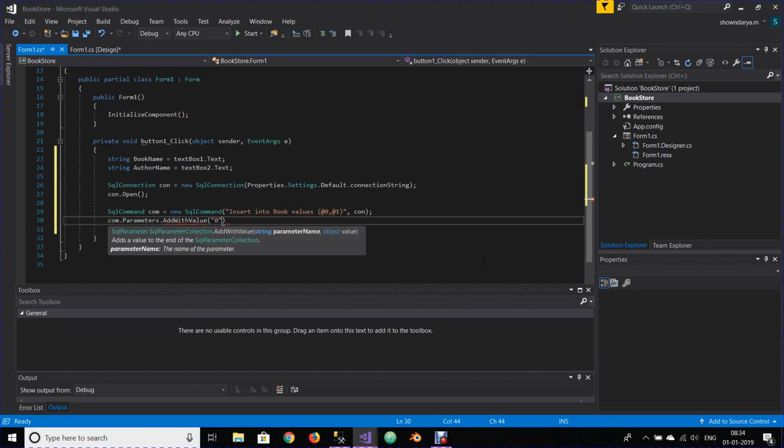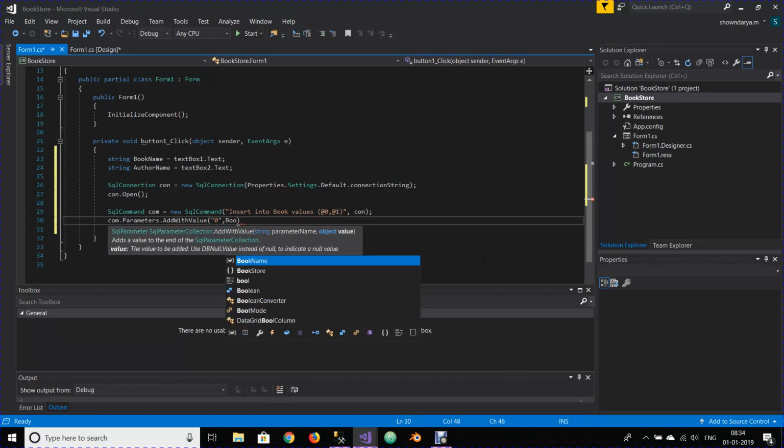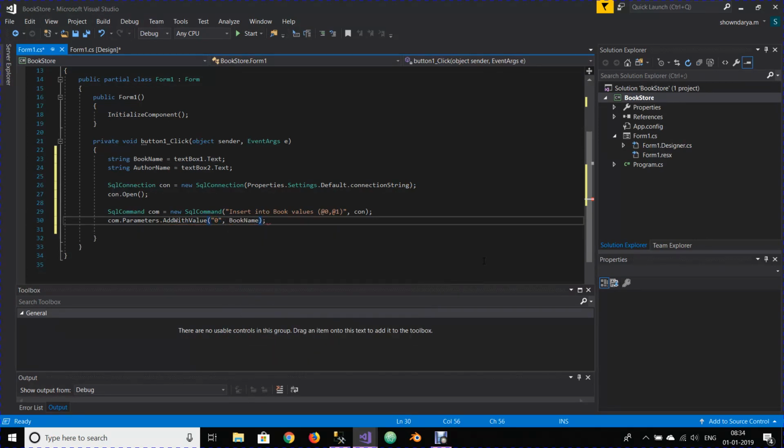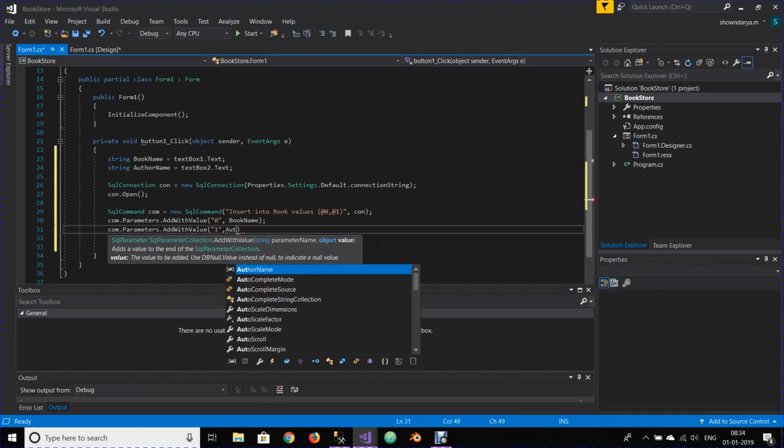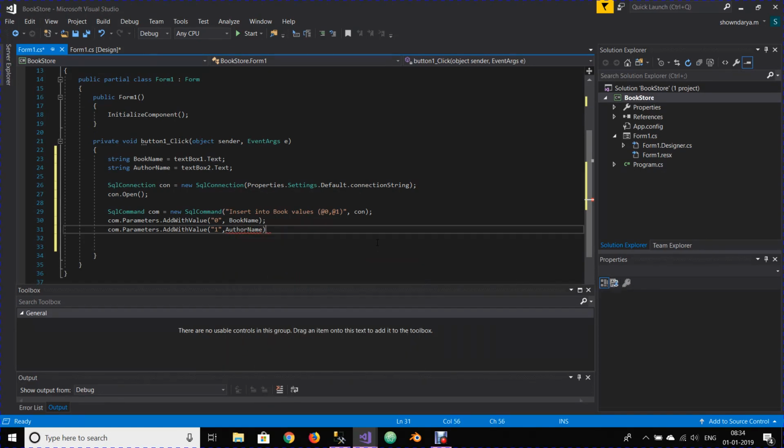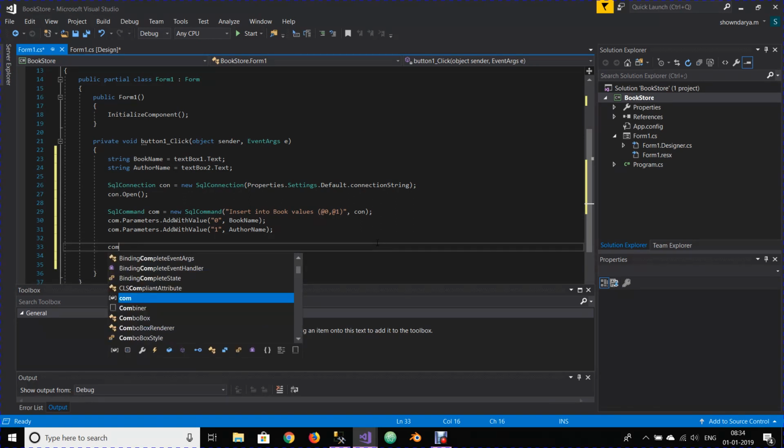In this, first you will pass the parameter name, which is 0 here, and the parameter value, which is book name. And the same goes for the next one, author name.